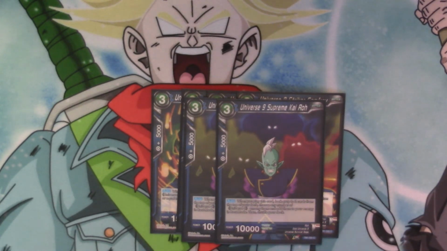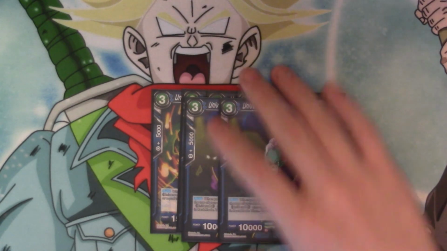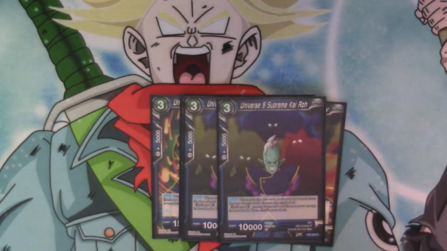Sorry, we got 2 copies of the Supreme Kai. So he's a 3 drop with 10,000. Sorry, the other one has 15,000. But when you play him, you can look at the top 2 cards of your deck and choose any Universe 9 from those 2 and put them into your energy. You don't have to if you don't want to. It's not a mandatory thing, but it's energy ramp.